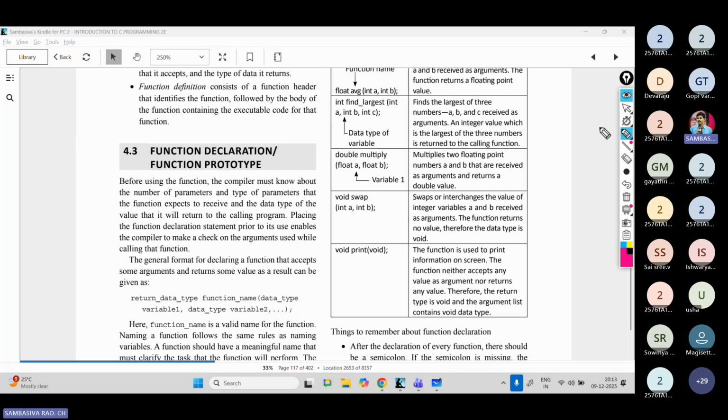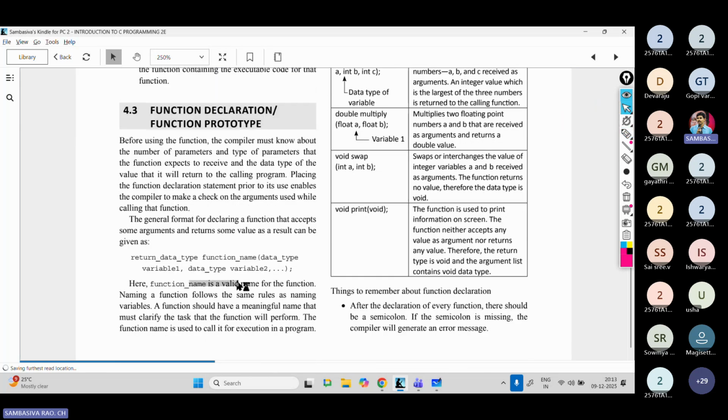When you are writing a function, the function name must be valid, and naming a function follows some rules. What are the rules and regulations for naming a function? It is already like user defined variable: it must start with an alphabet, followed by another alphabet or digit. No special characters are allowed. It does not start with a number. So we have these rules related to naming conventions, and we need to follow them and give a valid name for the function.